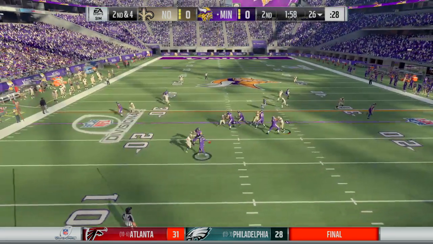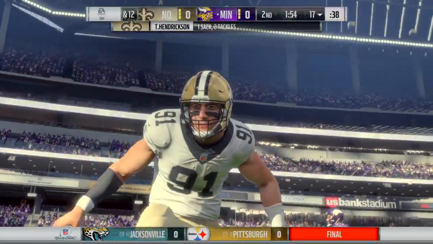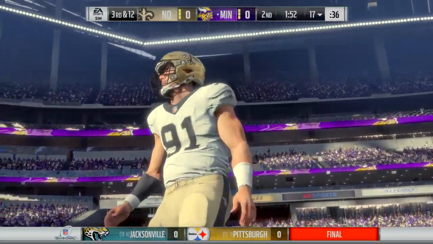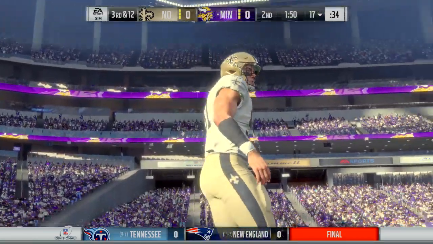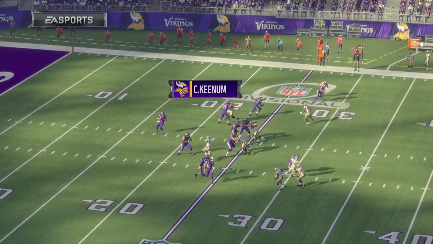Keenum to throw on 2nd down. And the Saints pressure gets him. Brought down for a sack. Trey Hendrickson in there to drop him, and it'll be a loss of about 8. And on that one, the protection just broke down. You've got to have that leverage, don't you?